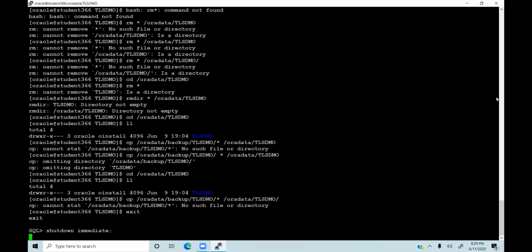The cold backup is one of 2 types of user-managed backup: consistent backup, cold backup, and offline. So what is the difference? Cold backup is when the database is offline. First thing to do is you need to know the location of your files. That one is when you are performing a cold backup, because your database is offline. The hot backup is when your database is online and running. Yeah, it requires the database to be on archive log mode.